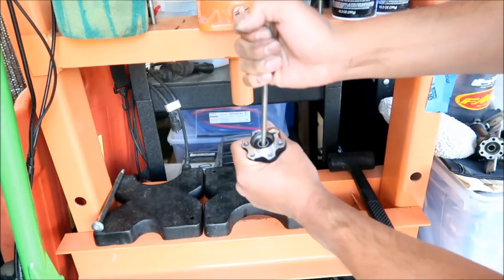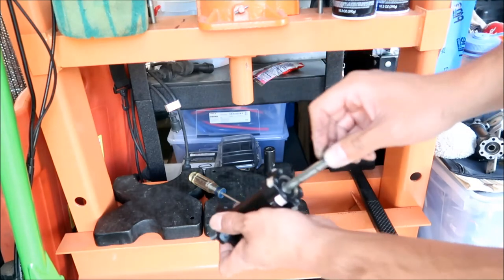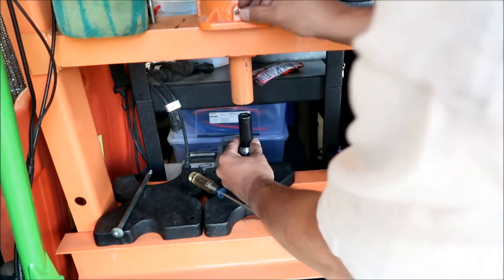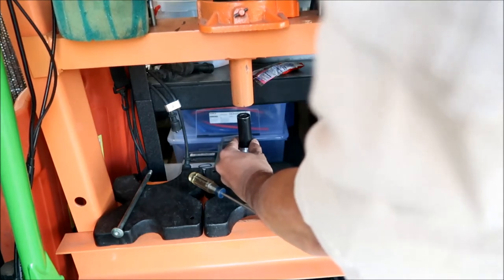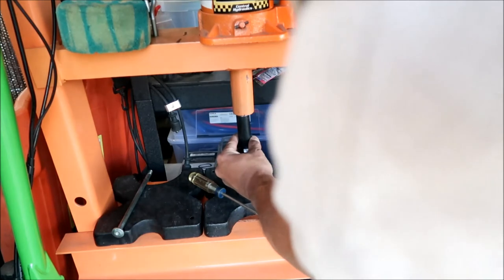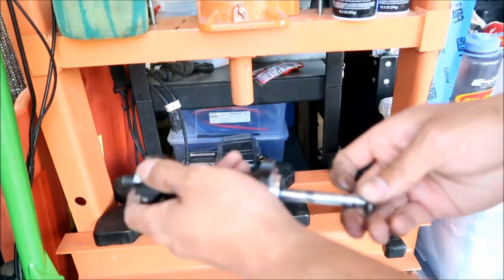The third bearing — this primary drive side is a lot easier. I was able to just push that one in. It seems like freezing helps. The single-bearing side is much, much easier. Okay, that's it — we're done. Make sure the bearing is in there flat and straight. This axle goes in a lot easier than the other one. Let me just double-check that all bearings are seated all the way in. Remember, it's a 20-ton press — pretty strong. Spin it around — it's very smooth.